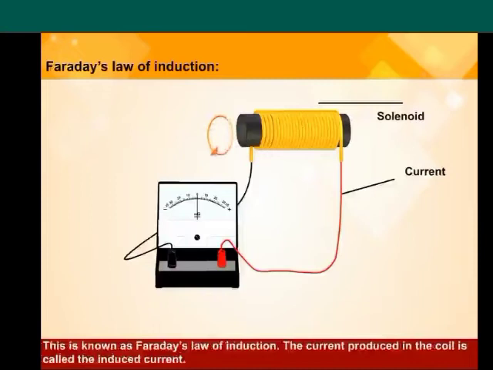Introduction to scientist. Michael Faraday, 1791 to 1867, was an experimental scientist. He was not formally educated. As a teenager, Michael started working in a bookbinding shop. While reading books there, he got interested in science. Sir Humphrey Davy appointed him as a laboratory assistant in the Royal Institution, London. There he discovered the laws of electromagnetic induction and the laws of electrolysis. Several universities offered him honorary degrees, but Faraday refused to accept such honors.